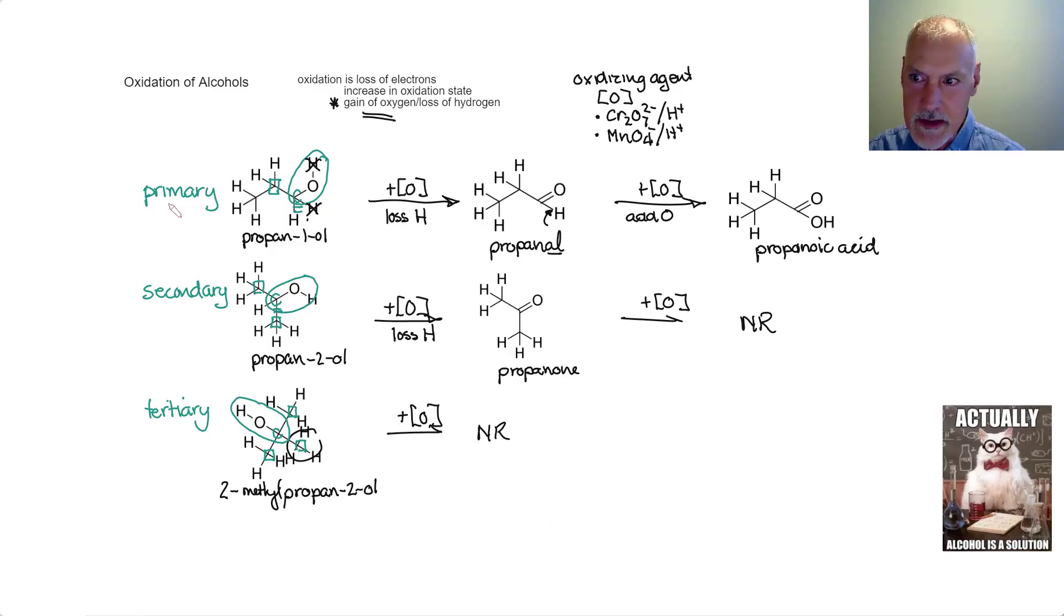Let's look a little bit more closely at the properties of some of the substances made from my primary alcohol. First off, the propanol is capable of bonding with other propanols by means of hydrogen bonding. My propanal doesn't have the OH group. It just has this, which is a polar location. So I have capable of only dipole-dipole interaction. And lastly, my propanoic acid has this, so it's capable of hydrogen bonding with other propanoic acids. And I also have this polar site, so it's capable of both.